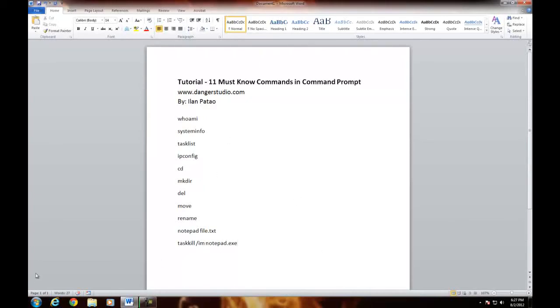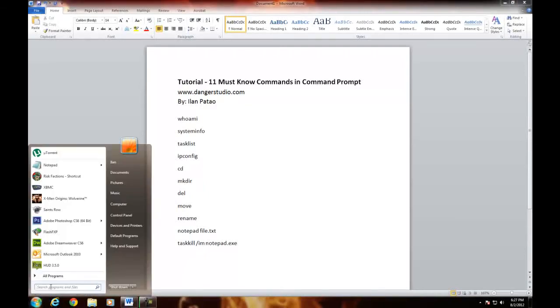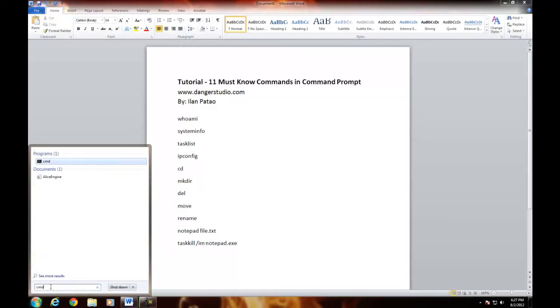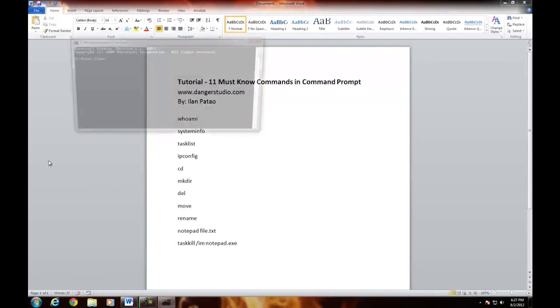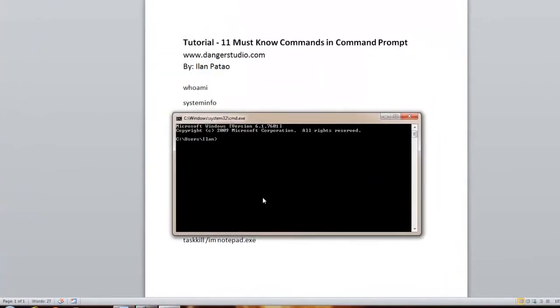How do you open command prompt? Well, you can click your start button, and in the search for programs, you can type in CMD, and just click on the little black icon with a C colon /. And this is command prompt. Command prompt will always open up saying Microsoft Windows and the version of Windows, and then it'll give you a directory of where you're standing. In this case, I'm the user Elon, and I'm logged in under my username, and I'm starting command prompt. Therefore, my initial startup point is in this directory, which is C users Elon. And this is a physical directory on my computer. There's actually a folder in C drive called users, and inside that folder there's a folder called Elon.